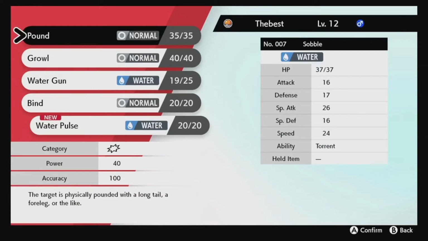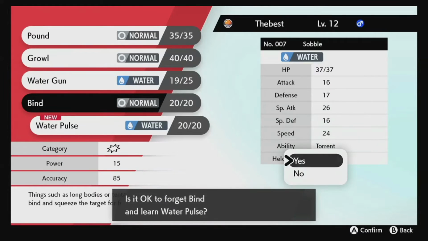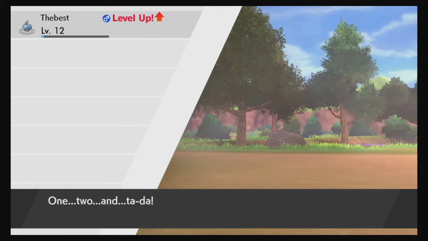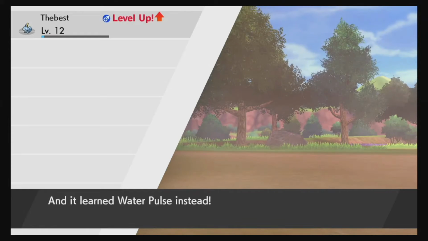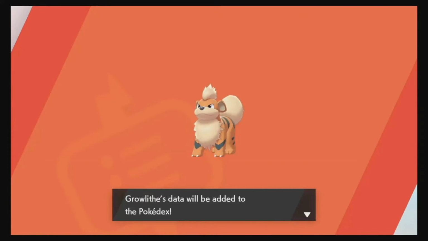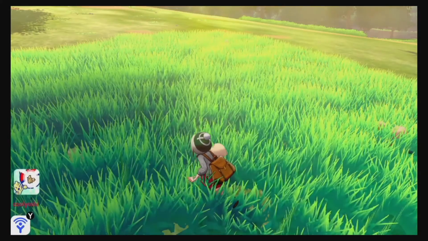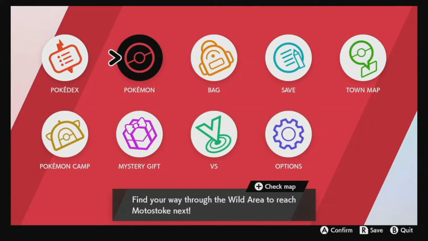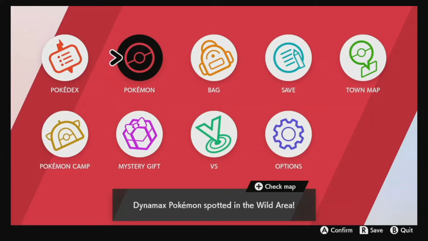Oh, there we go. That's a lot better. Get rid of useless Bind for more offense, and we will get Water Pulse. Water Pulse is a really good water move to have. Okay. Let's take on the third one as well, then we'll go back and heal, and then we can go back and do stuff, I think, after that.